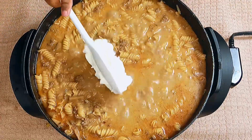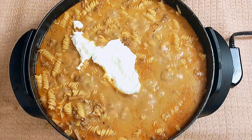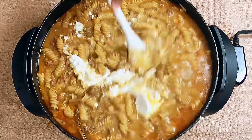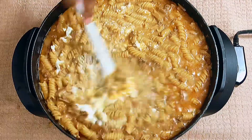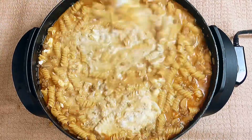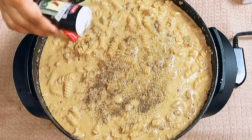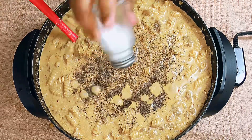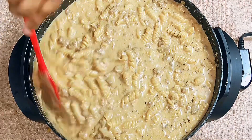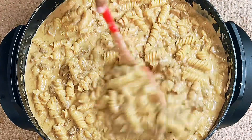Once your pasta is cooked, looking just like this, we're going to go in with our sour cream, and I'm adding in four ounces of cream cheese, because we are making beef stroganoff and this is definitely going to bring out that flavor in your dish. Give that a good mix, then turn your heat off and just let it sit, because the pasta is pretty much done. By adding in the sour cream and cream cheese, it's going to thicken it up. I did add a little salt and pepper for added flavor, covered it and let it sit another five or ten minutes — and this right here is what we got, guys: the easiest 30-minute meal you can put together for your family.